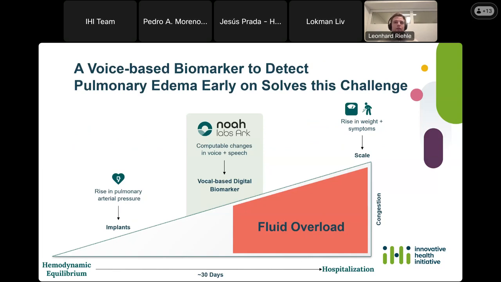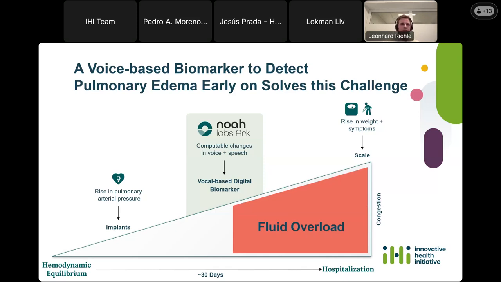So traditionally, we've been doing it in remote patient care settings through external devices, measuring vital data, ECG, etc. But this usually comes quite late in the cycle of decompensation. Usually already the weight is really up and it's hard to keep patients out of the hospital. So what we are developing here at Neurolabs is a solution using voice to detect decompensation earlier. And we are about 14 days earlier than traditional biomarkers that are based on vital data alone. And this allows us to really break through this vicious cycle, keeping patients out of the hospital, because we allow clinicians to really make an impact to adapt medication and to decrease the fluid overload that usually results in hospitalization.